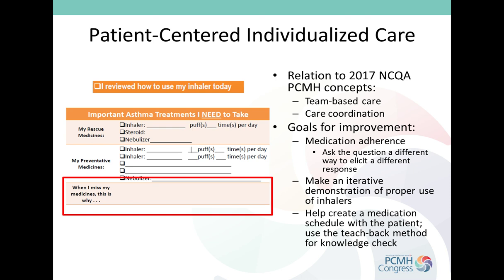Is it the second dose? Is it, you're on the run? Is it something that we think about all the time, like cost? A lot of these inhalers are very, very expensive to them. And I think that elicited a response much more often, and it gives me something I can work on with them, and we write down right there what it is, so they can take it home and remember, all right, I'm going to do this. I'm going to put it next to my toothbrush, whatever it is. Hope they brush their teeth.